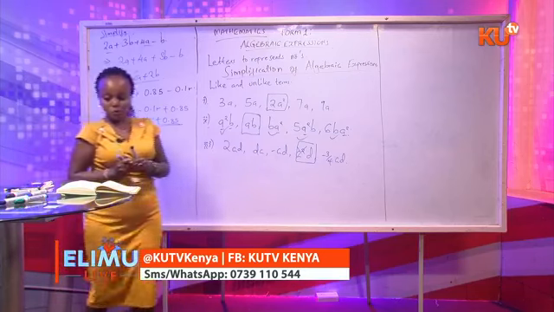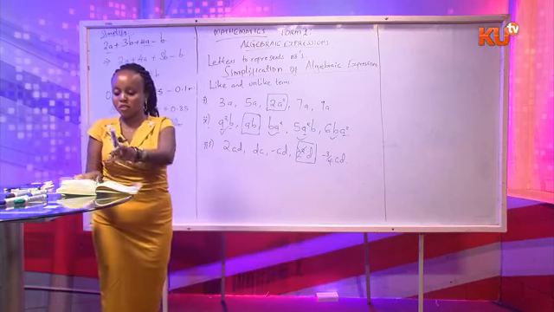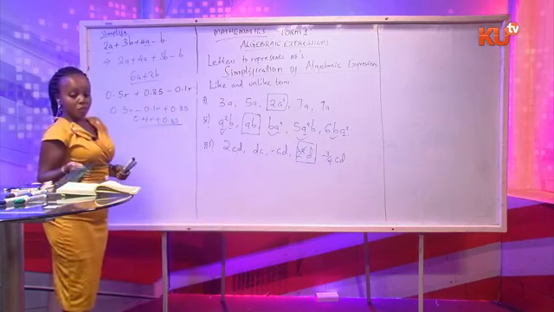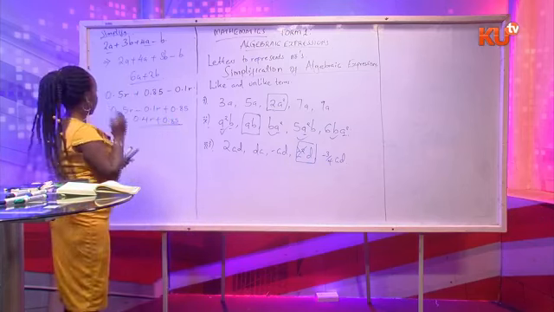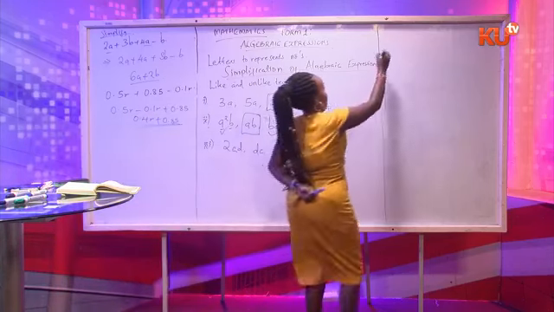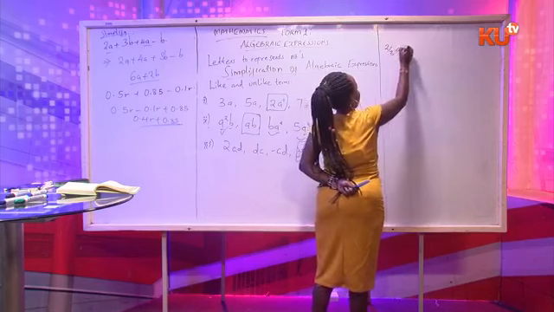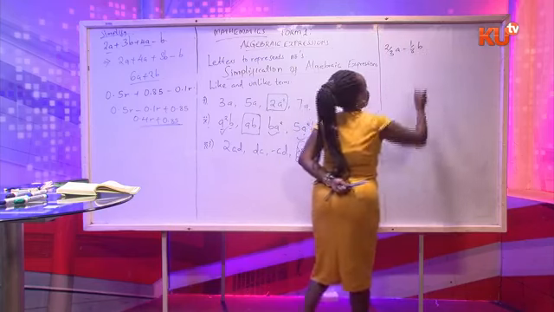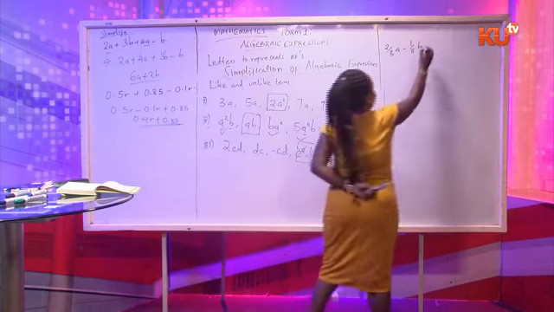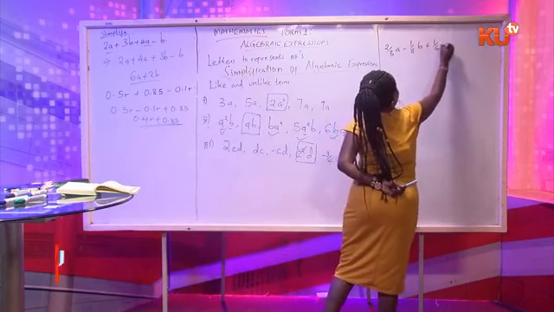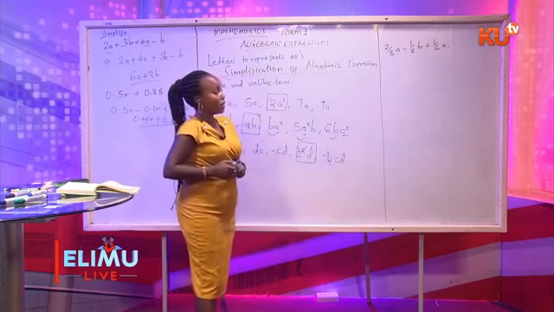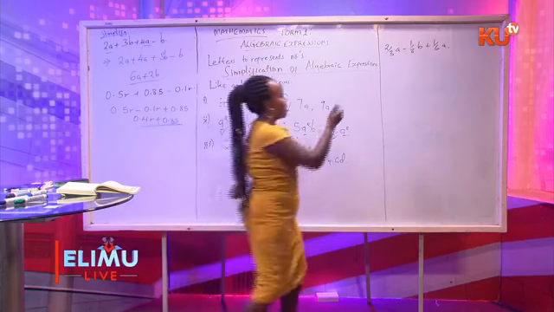That is how we simplify algebraic expressions. They are as easy as that. Let us look at another example whereby we have 2 over 3a minus 1 over 8b, and then plus 1 over 6a. So we have terms there. We have terms that are represented by letter A and letter B. So let us now do this one.